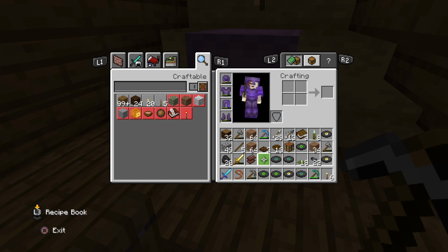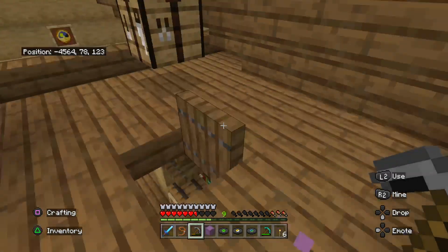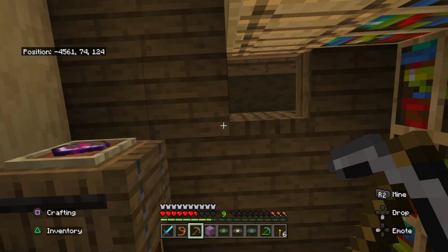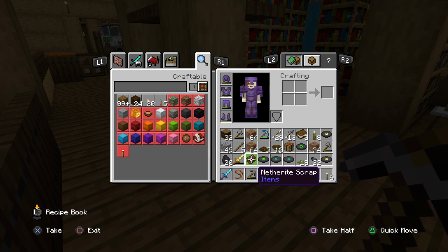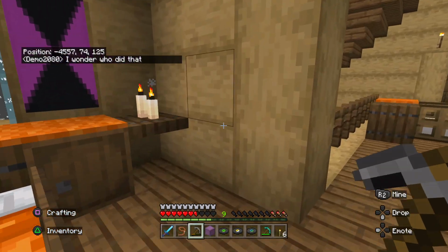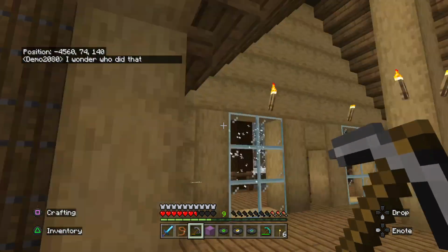Getting all sidetracked. I'm supposed to be finding Tilly. To be fair, I can't really look until daylight anyways. Come back for the rest. So I don't really have room.